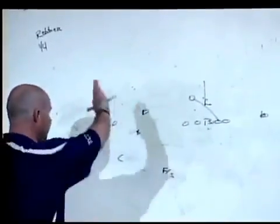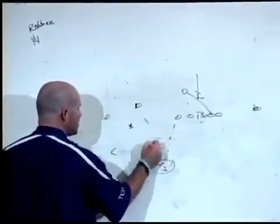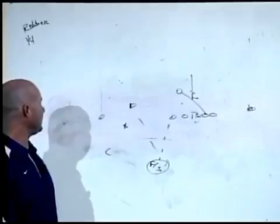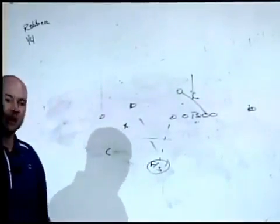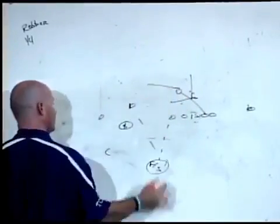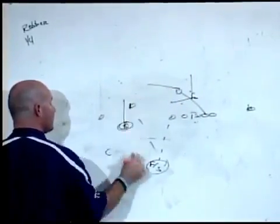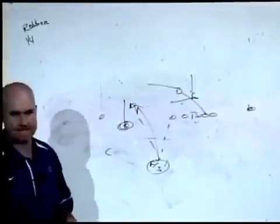If he's got an option threat, if the back was away, he would play more head up with it. Free safety still is going to split the difference between the number 2 receiver and the offensive tackle, 12 yards off of that receiver. Okay? But now, if run shows to me, I'm still going to be the force and pitch player versus the option. I'm still the alley quarterback player.